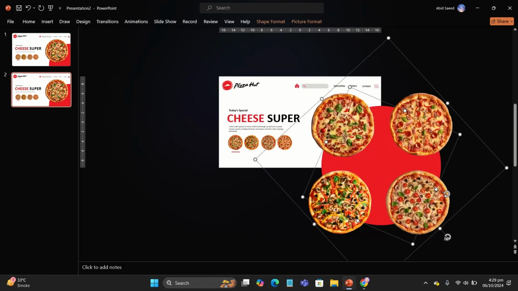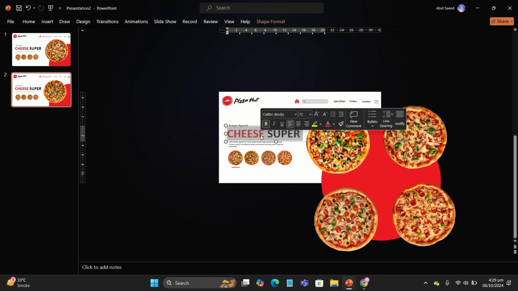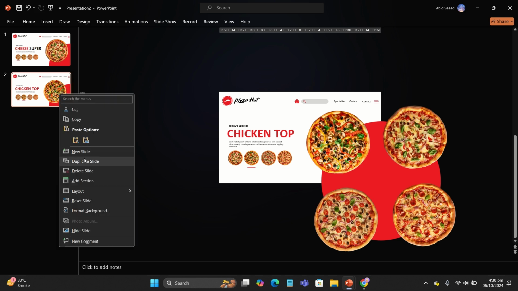Duplicate the template and select this circle on both the pizza and rotate it. Then the second pizza comes onto the template. Now I'm gonna change the header because this pizza is really different from the first pizza. Now I'm gonna move this small line right below the second pizza as well. That's all you had to do in this template. Let me just adjust it. So we're finished with this template as well.